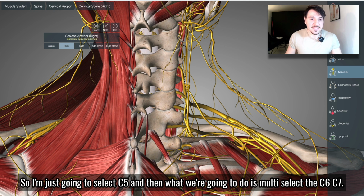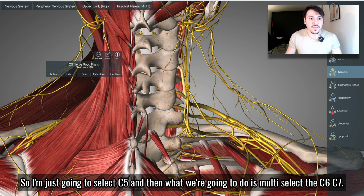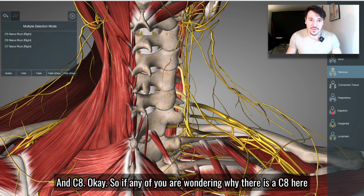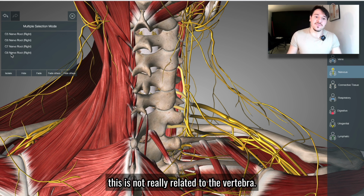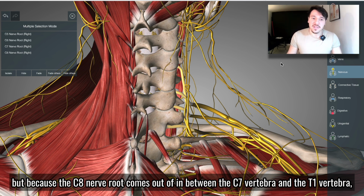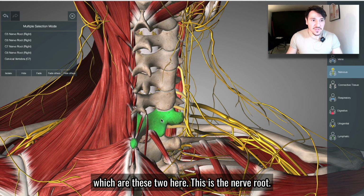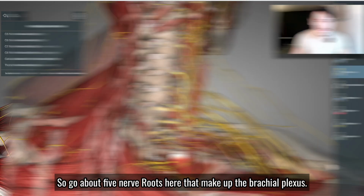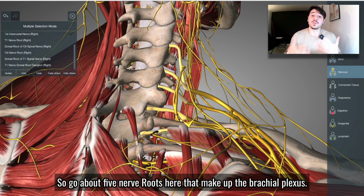So I'm just going to select the C5, and then we're going to multi-select the C6, C7 and C8, okay? If any of you are wondering why there is a C8 here, this is not related to the vertebra, it relates to the nerve root, okay? This may sound a bit more complicated, but the C8 nerve root comes out in between the C7 vertebra and the T1 vertebra, which are these two here, so this is the nerve root that is going to be named C8. So we've got about 5 nerve roots here that make up the brachial plexus, okay?